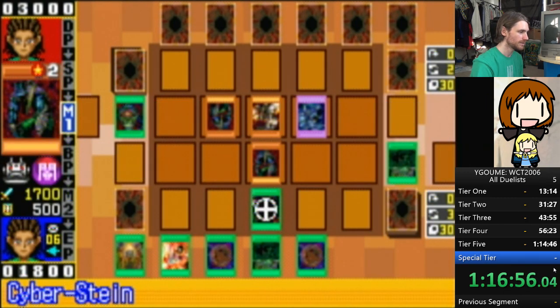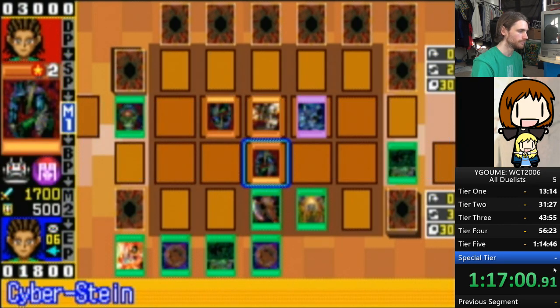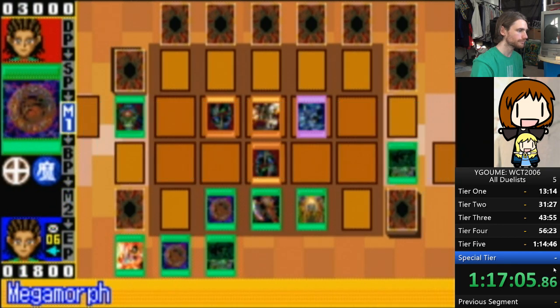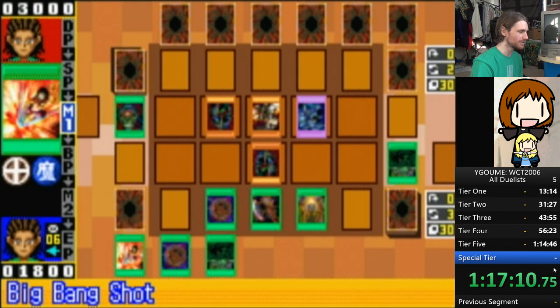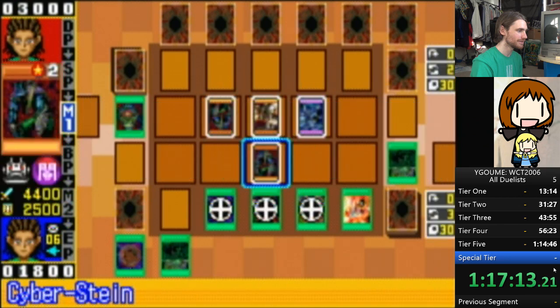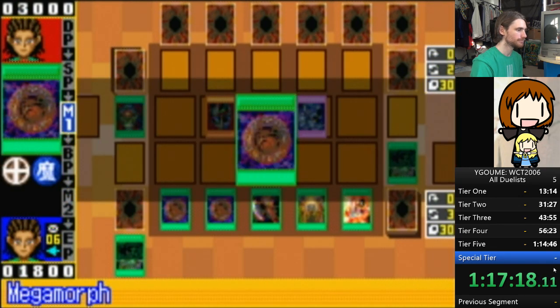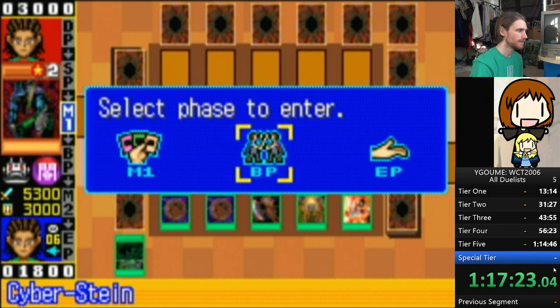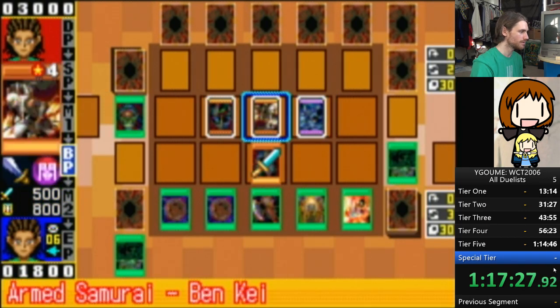Alright, Cyber-Stein. Become immense. Alright. I would love to see them put Blue Eyes in defense position, because when was the last time that happened? Alright, well, it's certainly big enough now. Oh, I didn't have to do that, because it has a redundant effect. Alright, who's the smallest? Well, you're the smallest and you're the most threatening.